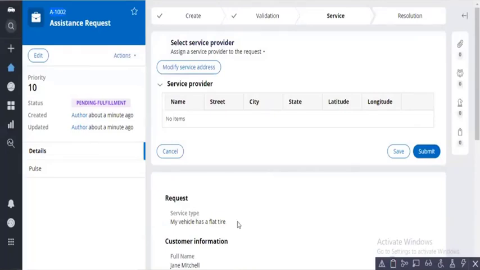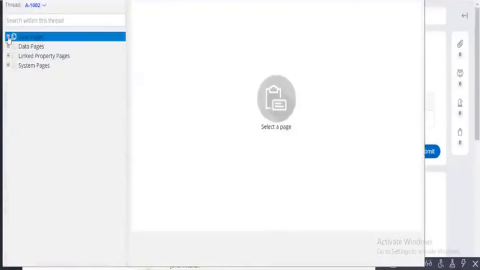Now let me tell you the types of pages: user pages, data pages, link property, system. User pages contain your case-related information. Okay, the definition. Let me write it down and I will justify it.